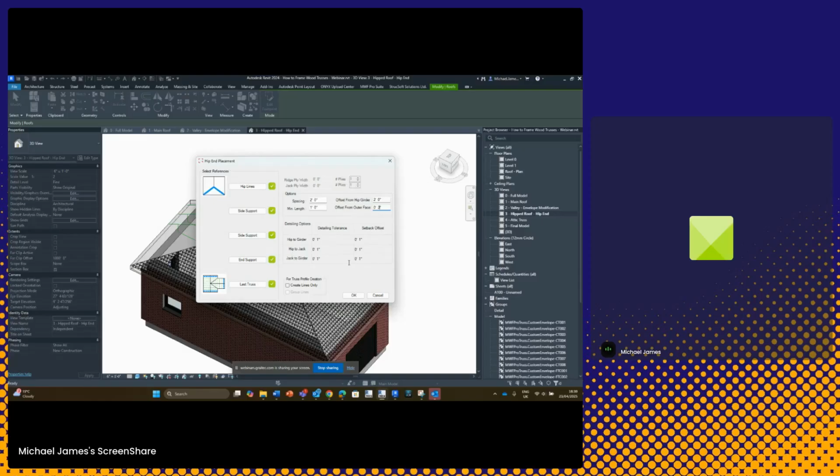Beneath that, we have some new options. So these new options will allow me to define the spacing from my hip to girder. So that if I have a hip member which is going to attach to the girder, how much of a gap do I need to leave to allow the member enough space to be placed without clashing with the girder? So based on the thickness of our wood members, the member thickness is around 2 inches. So it's a 2x6 member, 2x4, 2x8.